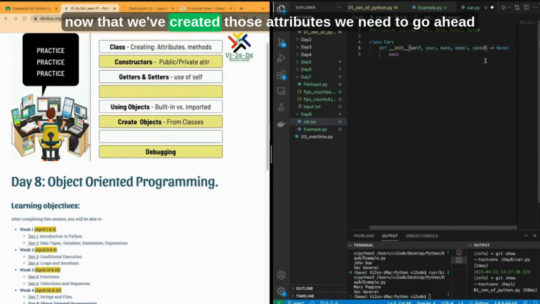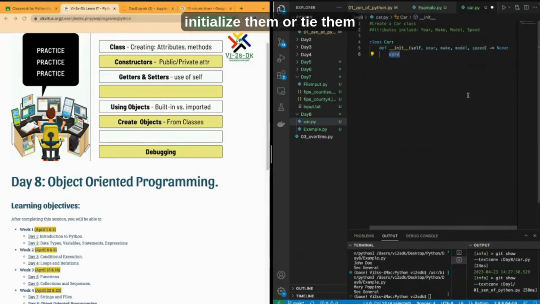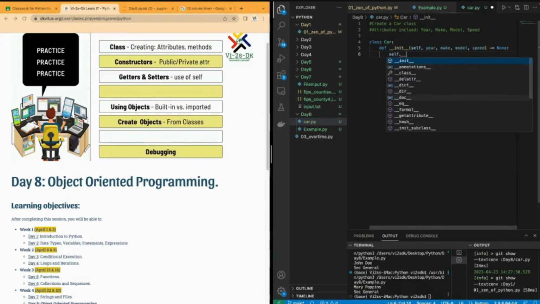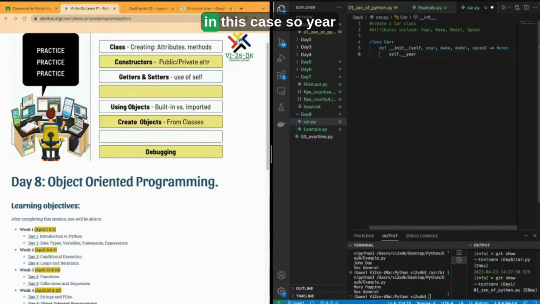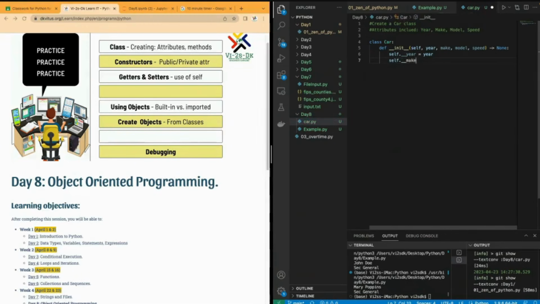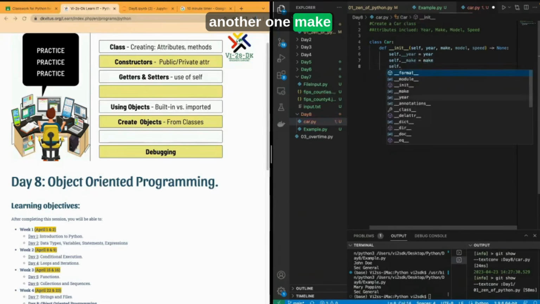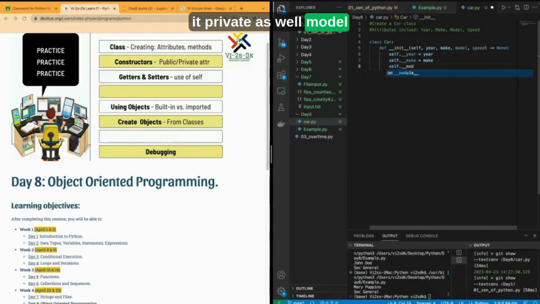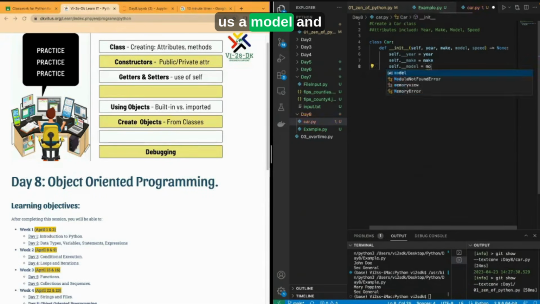Now that we've created those attributes, we need to initialize them or tie them to the particular class. So year should be equal to year. Then we create another one, make it private, make, get the make. Create another one, make it private as well, model, give us a model.